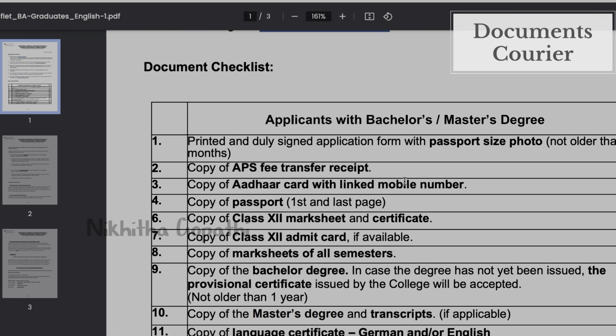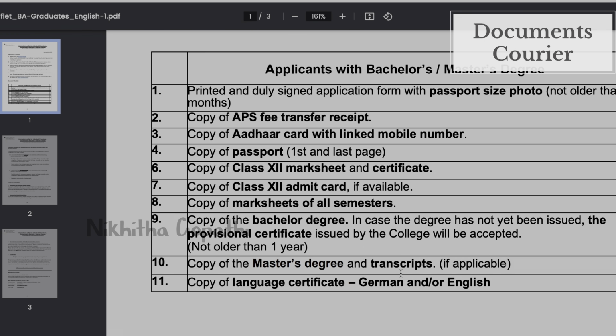to take a bona fide certificate from your college stating that so and so candidate is pursuing so and so degree and will be completing his bachelor's by so and so month. Or if you have completed your bachelor's and did not get your provisional certificate yet, take the bona fide certificate from your university mentioning that so and so candidate from so and so degree has got so and so result, and his or her provisional certificate is yet to be issued. So I request you to consider this as a replacement. You can take a bona fide certificate in this way. This will definitely work.